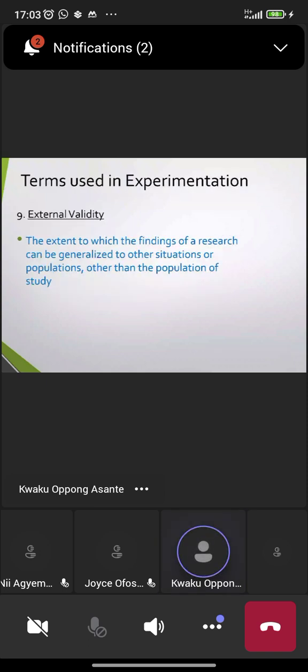And external validity. External validity means that we can use the findings of the study and generalize them to other people or situations in the population. So if we find something about University of Ghana students, and we study 1,500 University of Ghana students, then we want to generalize that, okay, University of Ghana students are intelligent, or they are punctual, or so and so. And that is the finding.